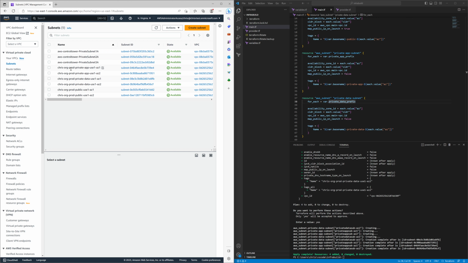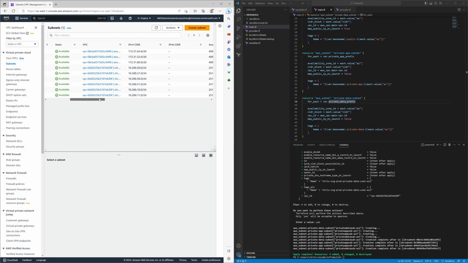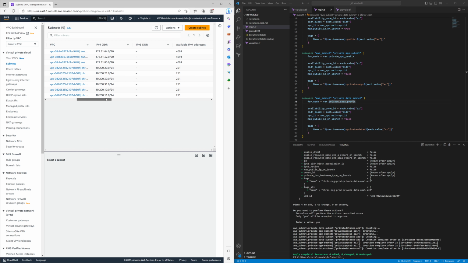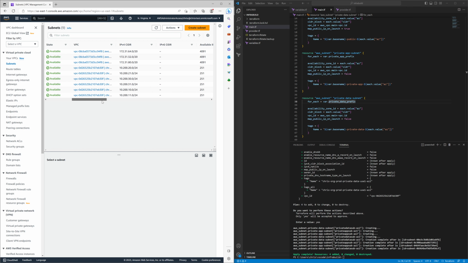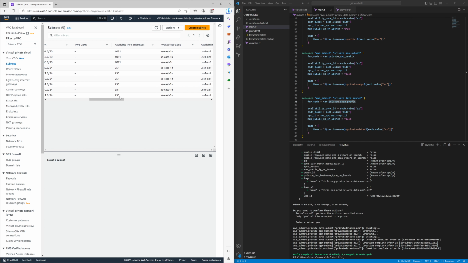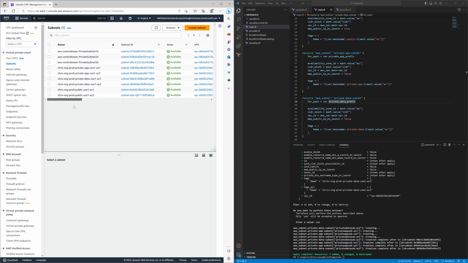That's our naming convention, our base name. Private app, US East 1. So public, private data, private app. We've got 2 in each, 1 in each AZ, and you can see 20, 21, 30, 31, and 10 and 11. And there's the available addresses. There's availability zone 1 and 2. So we have been able to bring up all of our subnets.